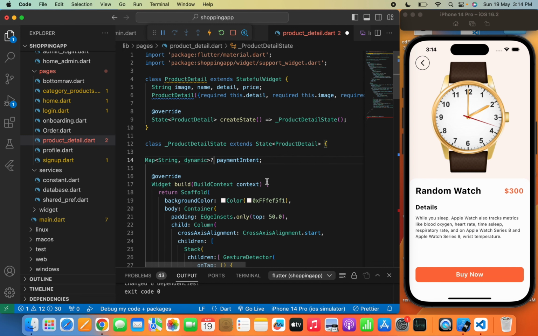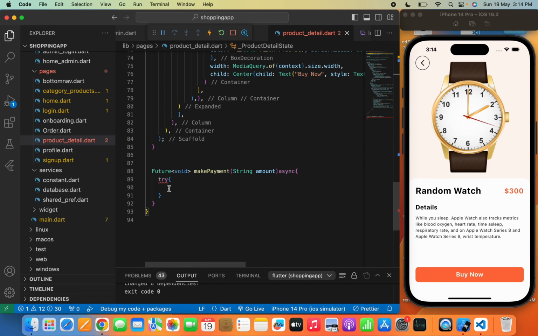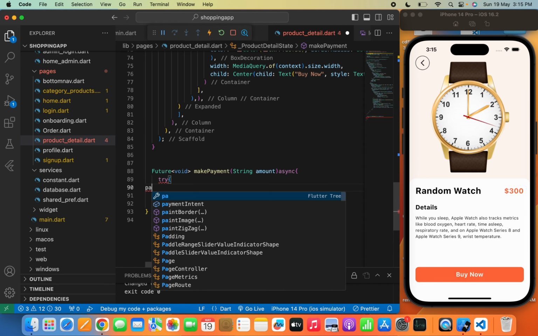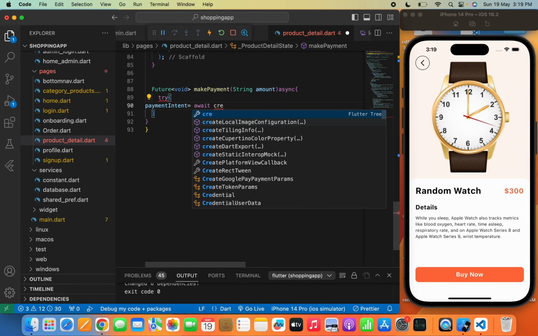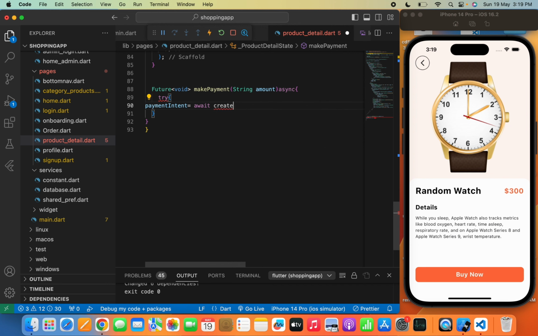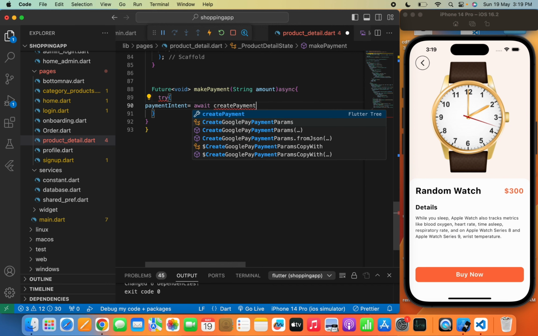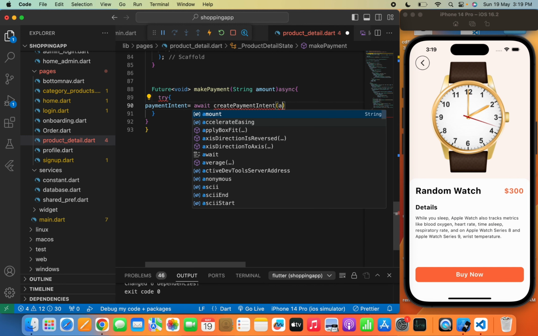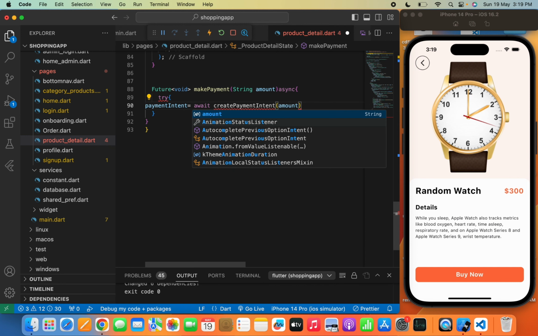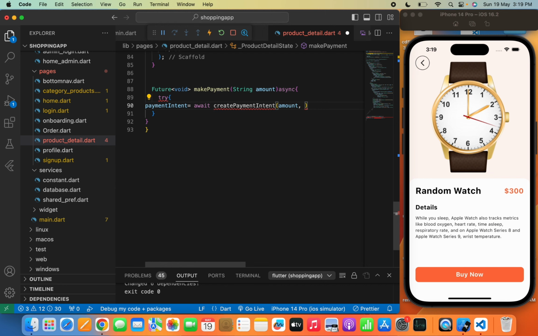Now we can pass a null. Now I will write paymentIntent equals, and create a function named createPaymentIntent. I'm going to create the createPaymentIntent function, so do not worry.